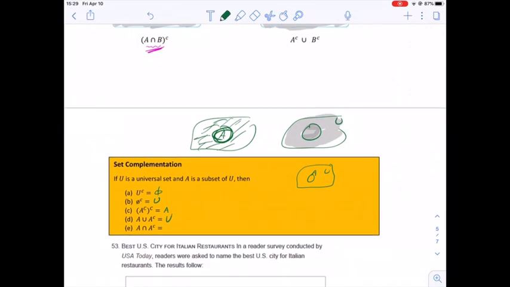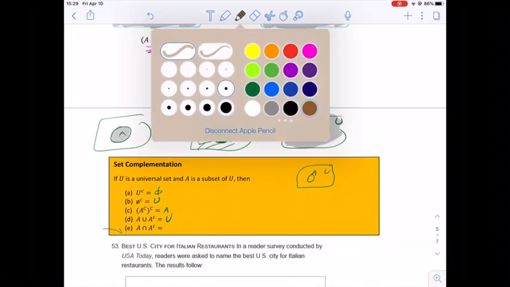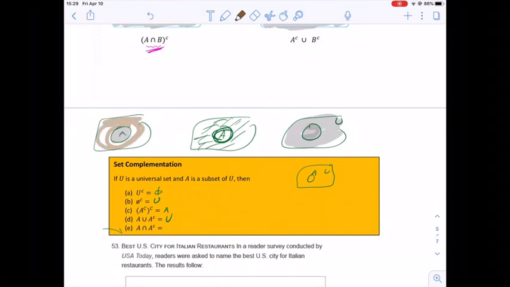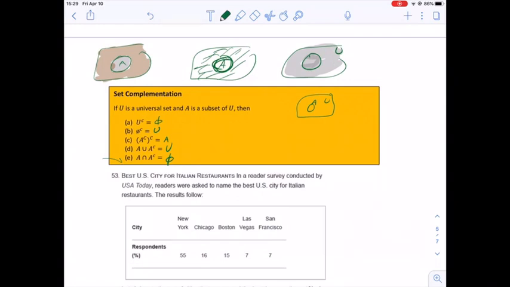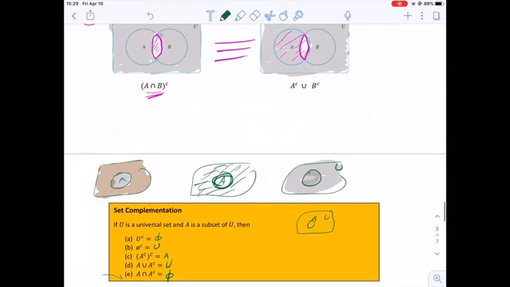Everything is U. A intersect A complement: this is A, and this is A complement. So what is the intersection between them? There is no intersection. So the intersection is phi.